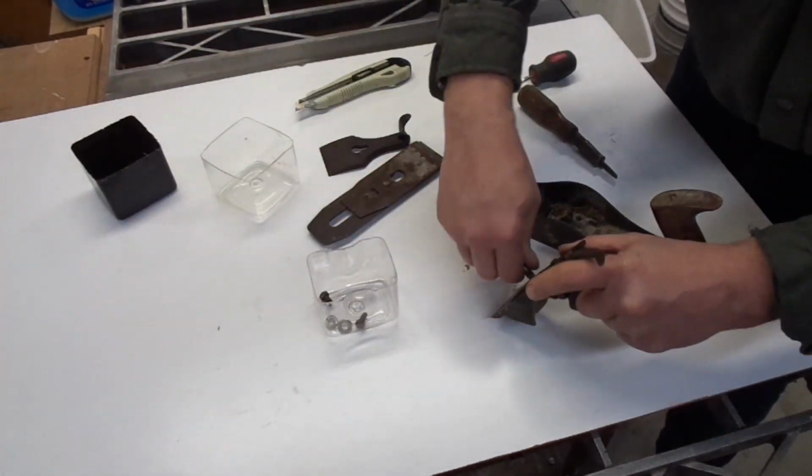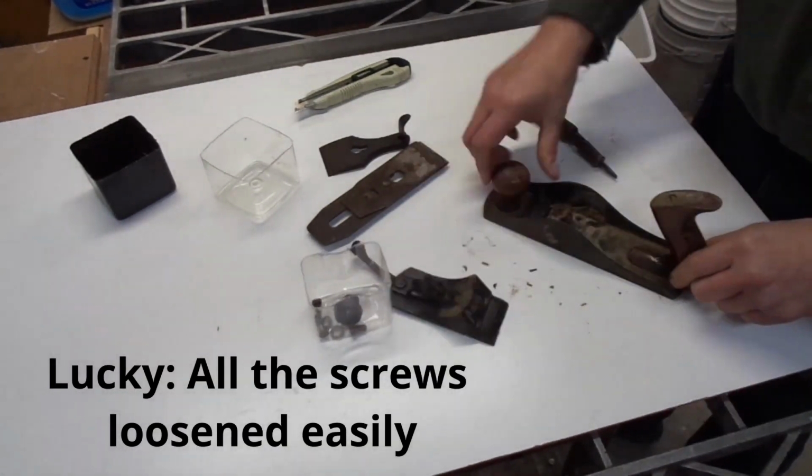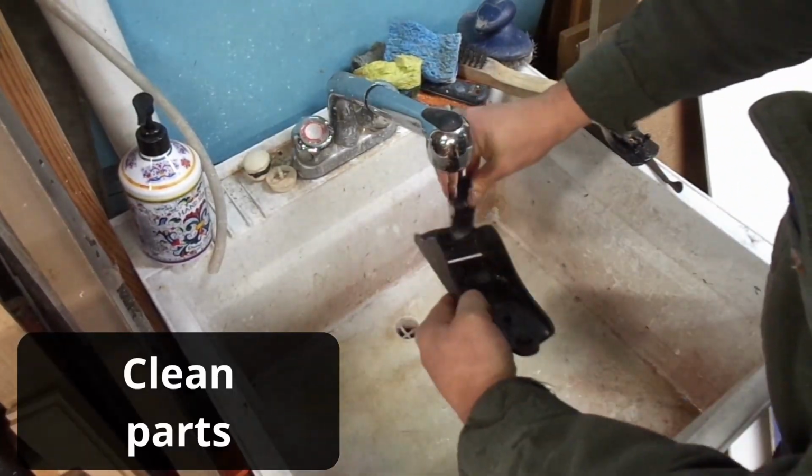I got this plane at a flea market before I knew much about them. It looked complete, had a pretty heavy patina on it. I thought I'd share some of the fun I had cleaning it up, tuning it up, and aging it.